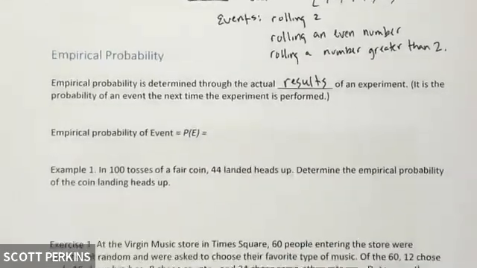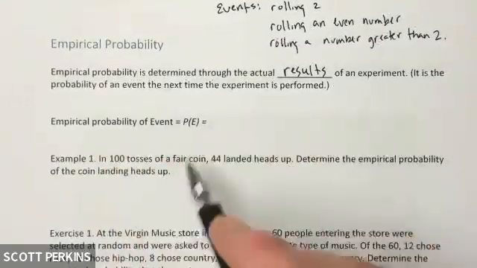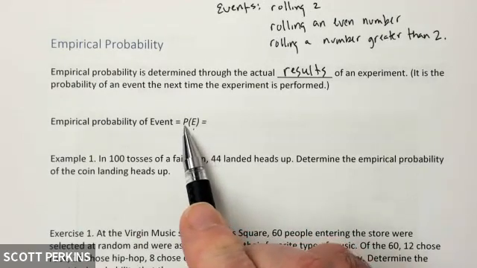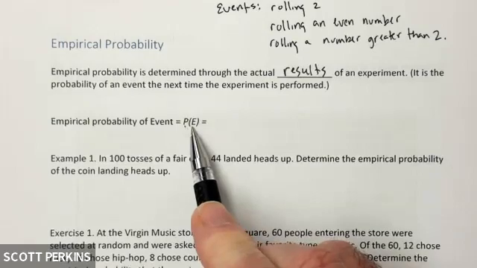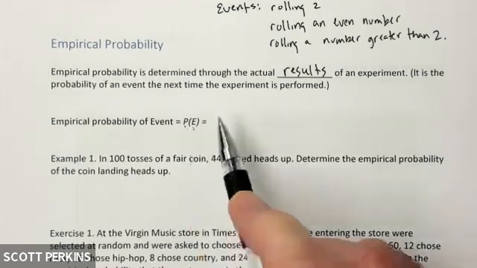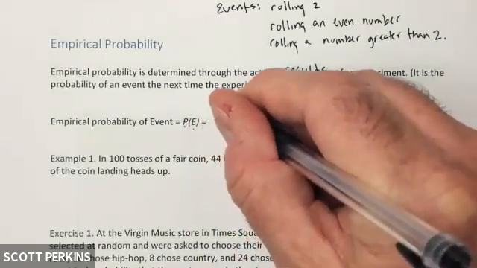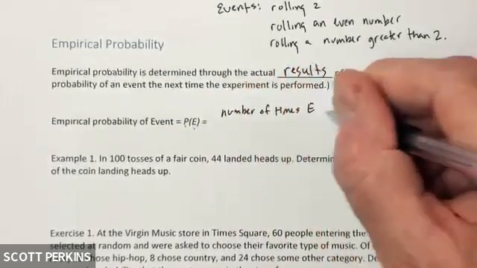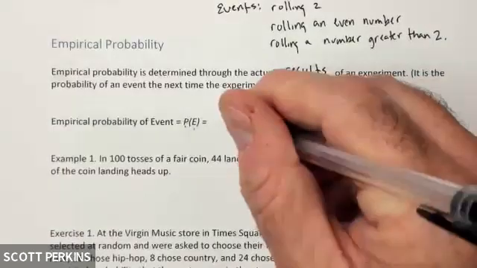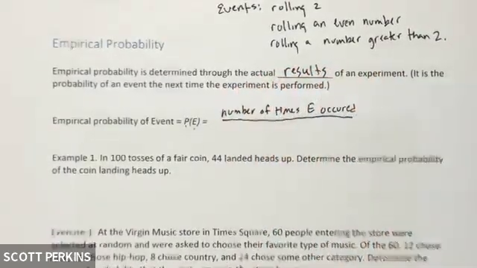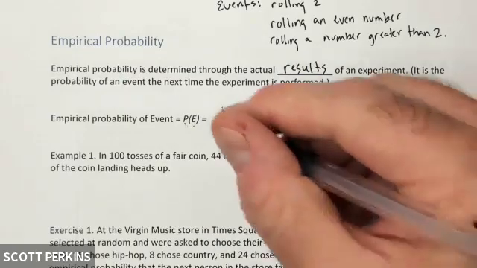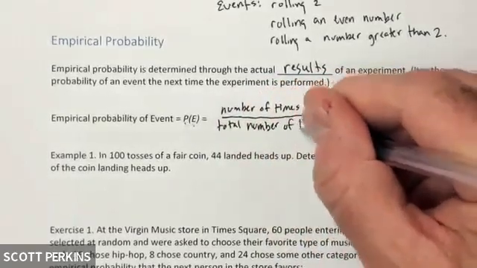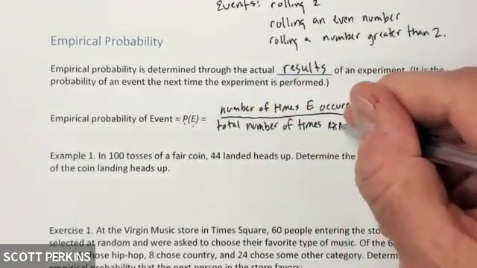So the empirical probability is you look at the actual results, things that have actually happened. So to find and calculate the empirical probability, here's what you do. The probability of our event. Okay, so we're going to use capital P as our designation for probability. In the parentheses, we will summarize whatever event we are calculating the probability of. And so all you're going to do is say, the number of times E occurred, and then you're going to divide it by the total number of times the experiment was performed.